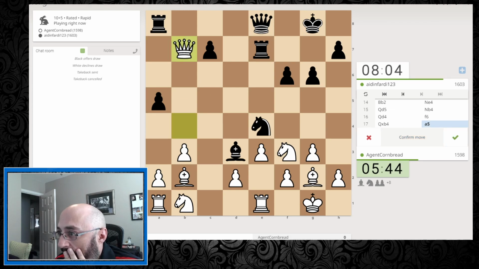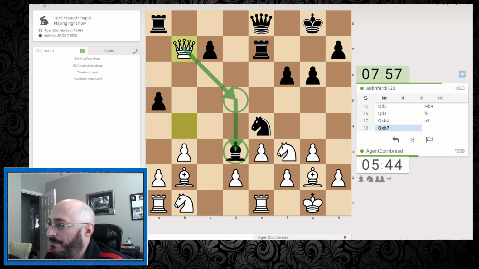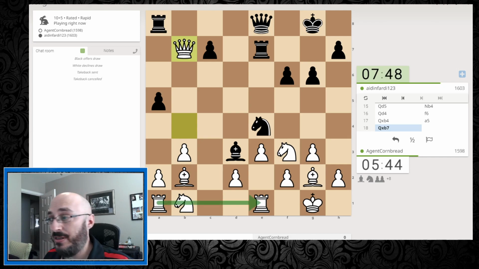I think I'm okay, because I always have access to this. Because that comes with check, and that gives me the bishop. I would still like to develop my knight, just get it out of the way so I can connect my rooks, right? That's a big deal, connecting the rooks.